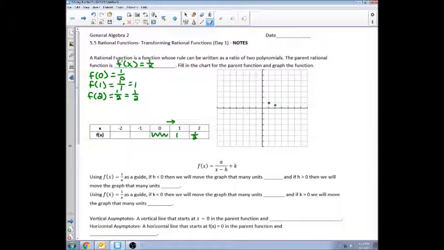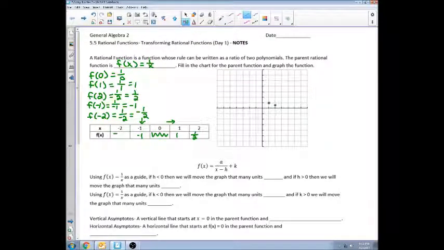All right? Now that we have taken our 2 points to the right, we also need to take 2 points to the left. So I'm going to put -1 in for x. So 1 over -1 will equal -1. So when x is -1, my f of x or my y is also -1. And then for f of -2, so I'm looking right here, my x is -2. I will put -2 in my denominator in for x, which is -1/2. So I need to graph those 2 points as well.